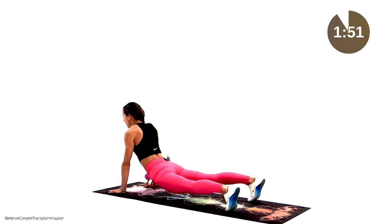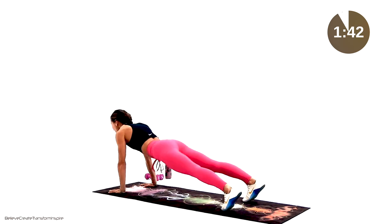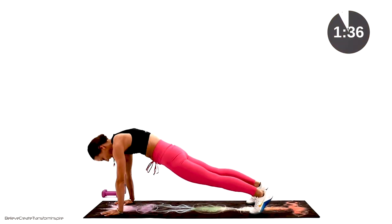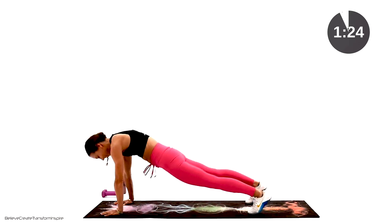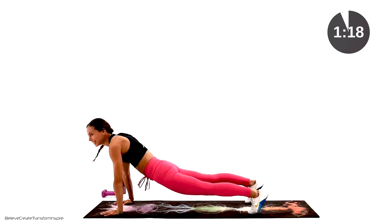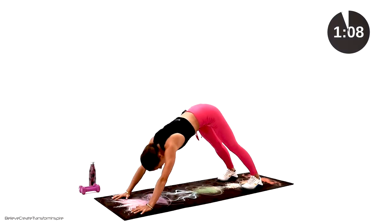Do not give up, keep on working. Anytime you have to stop, maybe just slow down, but do not stop completely. Keep on working, my friends. We have only about 30 seconds left, even less. Come on, come on, team. Don't stop. 8, 7, 6, 5. Go slower if you have to, or faster. 4, 3. We have 2, my friends. Last one. Come on, guys. Finish strong. Last one. Excellent job.